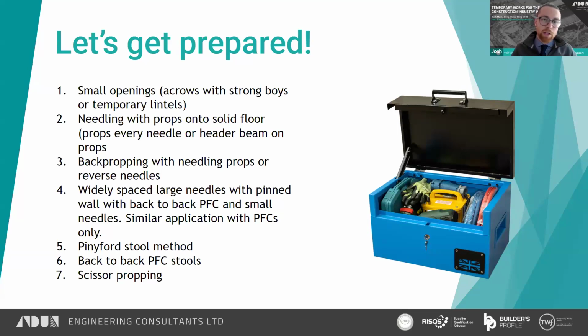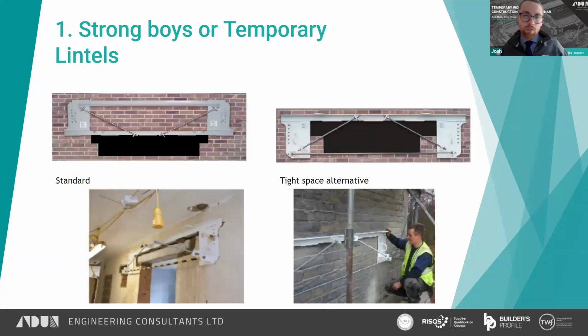So as shown here, we've got a list of several different types of propping and needling schemes that we can employ. Sometimes it's a mix between them, which is most appropriate, depending on the project. But we're going to look at the 7 today, which I feel are the most common. Okay. First of all, we're going to start with some smaller openings that are more common in typical domestic applications or domestic type work. And we're talking maximum wall thickness of around a brick thick, so 230, or double skin cavity wall, with openings up to around 2.5 meters or so.